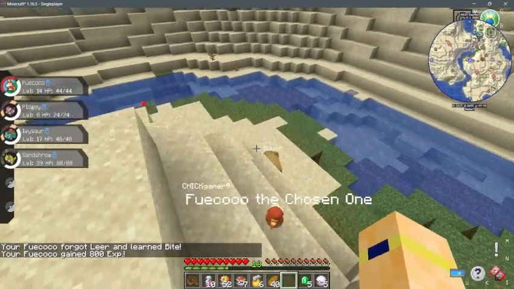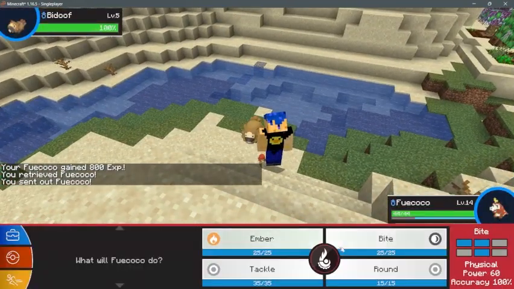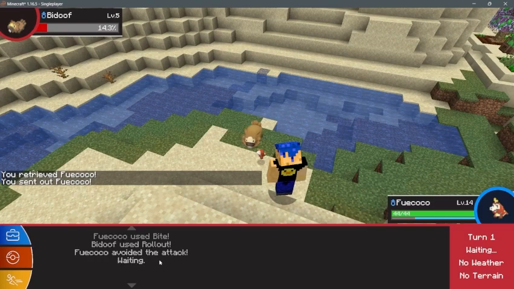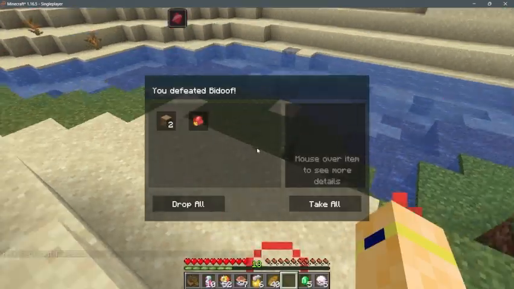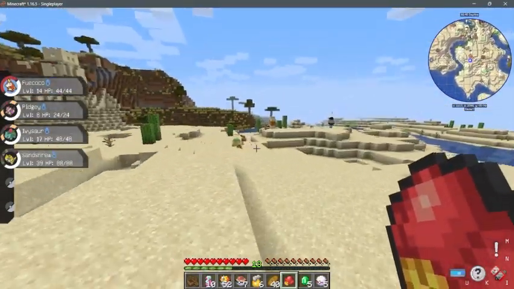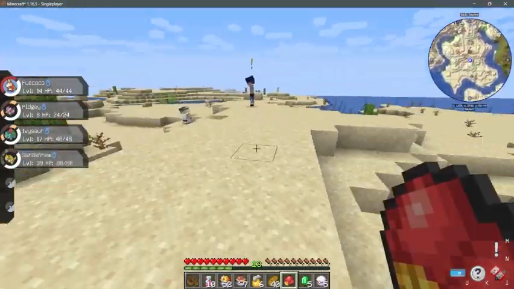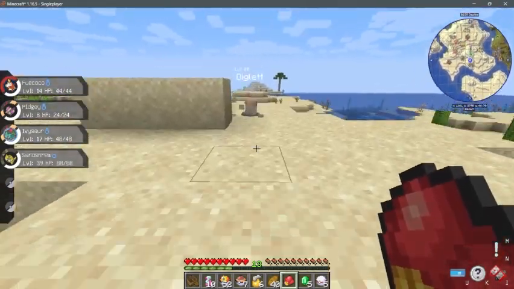Okay, Fuecoco, level 14. Now, actually, Fuecoco, we should be able to beat this Bidoof here. Using it, going for bite. Okay, so we got some XP on that. That's nice because we're trying to get Fuecoco to Crocalor. Crocalor, I think, is the middle stage evolution. So that'll be good. But let's keep grinding our Ivysaur though, guys.